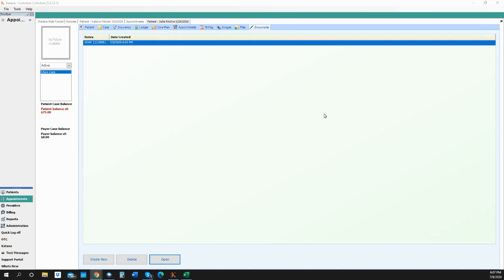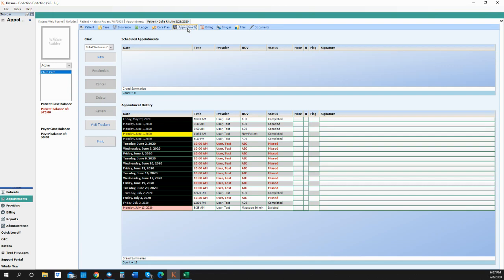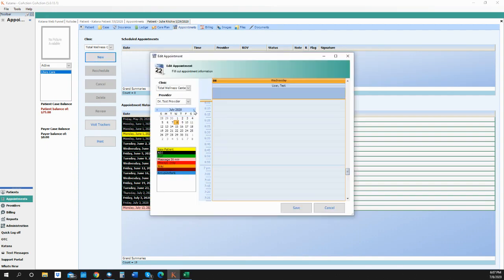So next, I'm going to go into the Appointments tab. When it comes to scheduling a patient appointment, you can actually do it in 2 locations of your Katana database. You can always go to the Appointments tab in the patient's file, select New, and then select a specific time slot and day that you actually want to schedule the patient for. Select the specific reason of visit and then hit Save, and it will attach them to the schedule.